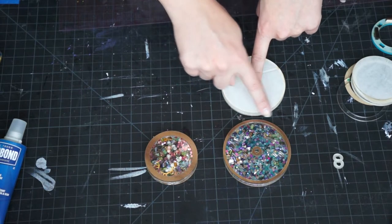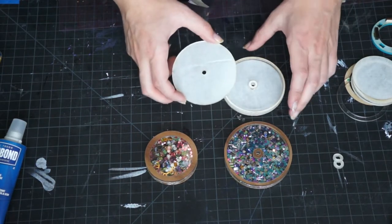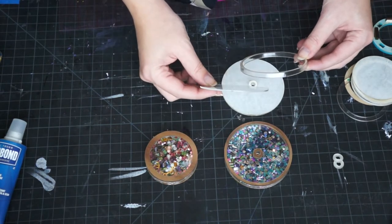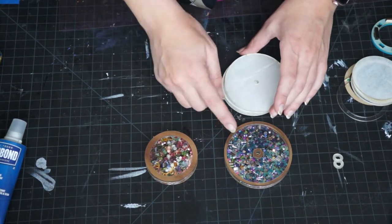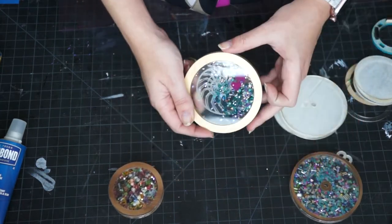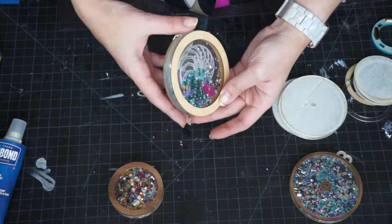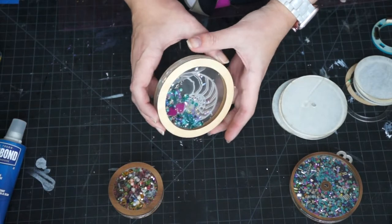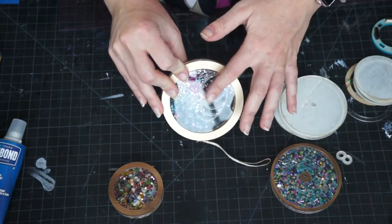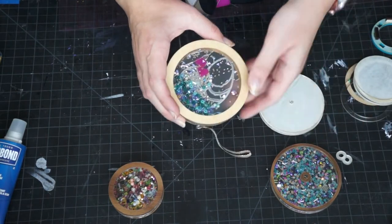I did all of this out of acrylic because I actually planned on the next set to make it a liquid-filled kaleidoscope design. Here's an ornament I've done to show the basic concept — you can see it moves really slowly, doesn't have the clattering sound, and looks really nice through the kaleidoscope. The most important thing if you're going to do an oil-filled kaleidoscope is that you seal those edges perfectly. For that we're going to use an acrylic weld.